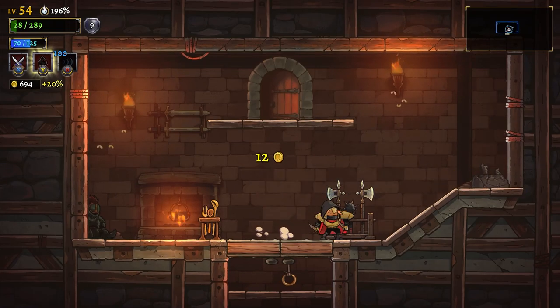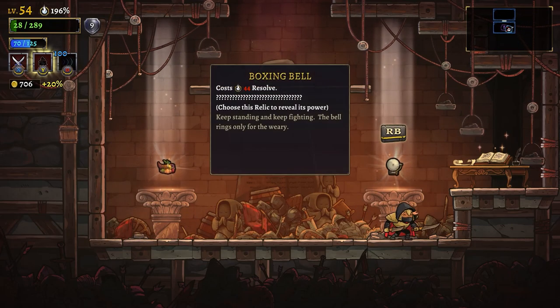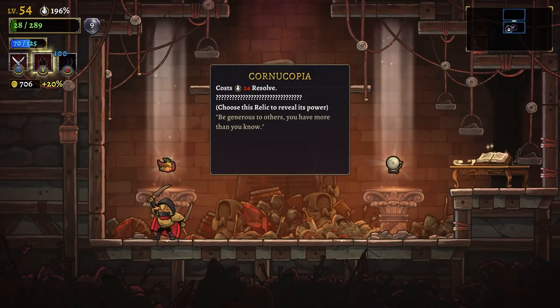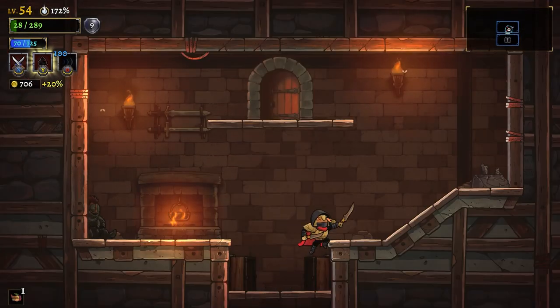Let's go do a challenge or whatever this might be. With my current state, 28 health. Oh hey! What is this? More health? Oh no, cornucopia. What is this? Boxing bell. Okay, probably this one. Something to do with food, right? Health drops store just 8% of your max health. Please! Yes! A primer on relics and resolve. Oh, we read this already. Okay.